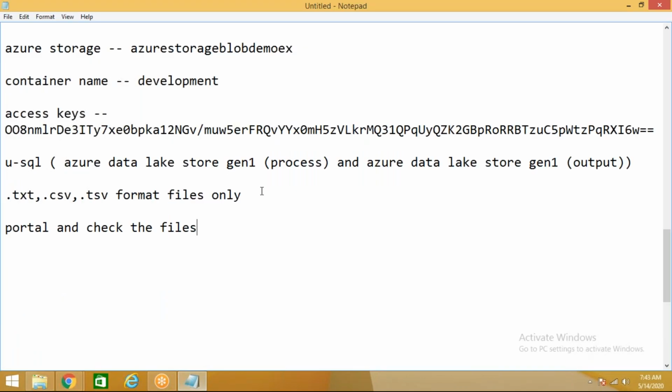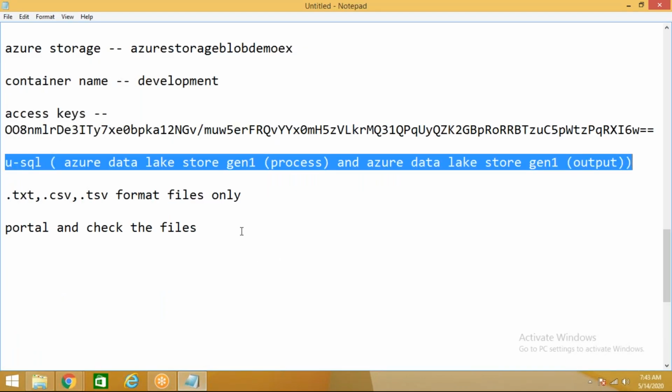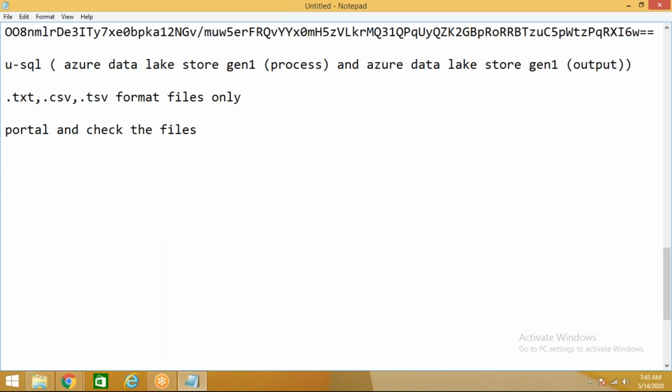So in that case, how do you check this when you process U-SQL? What you need to do is install SQL Workbench. This SQL Workbench will take the Azure Databricks cluster.